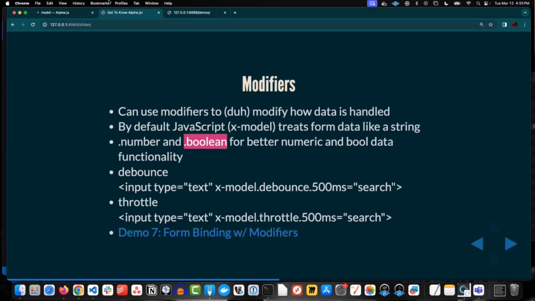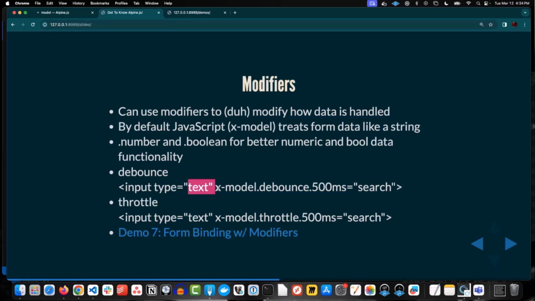All right. There are also a couple of other modifiers that have nothing to do with JavaScript treating everything as a string. That just has to do with things like making the app behave a little bit more smoothly. Things like debounce and throttle work pretty similar to each other. Basically, say you have a text field that is like a search box. Works just like Google: you type something into the search box, and the more you type, the more times it hits the server to go look for search results that match whatever you're typing in. Most people do not type laser fast, so you can add a little bit of a delay, or a debounce or a throttle, if you will, onto your text field.